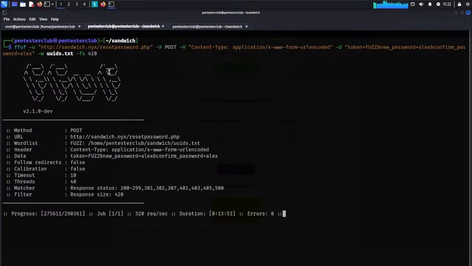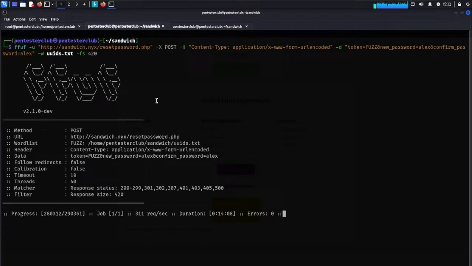If this does not work out, I would like to quit this for some reason. Now let me just type clear. Now I would like to try with the Burp Suite only. It's quite an easy way to bypass everything.